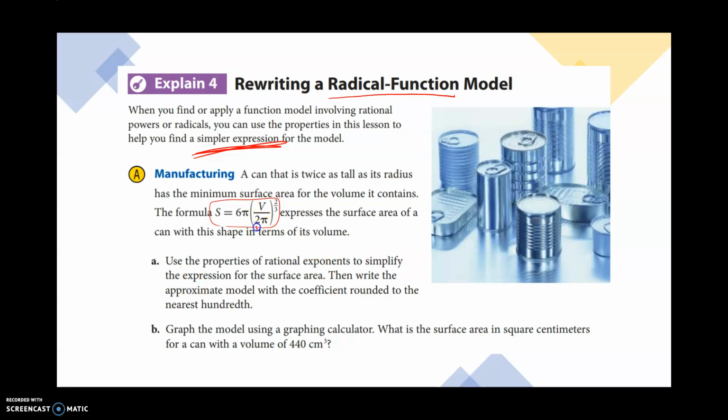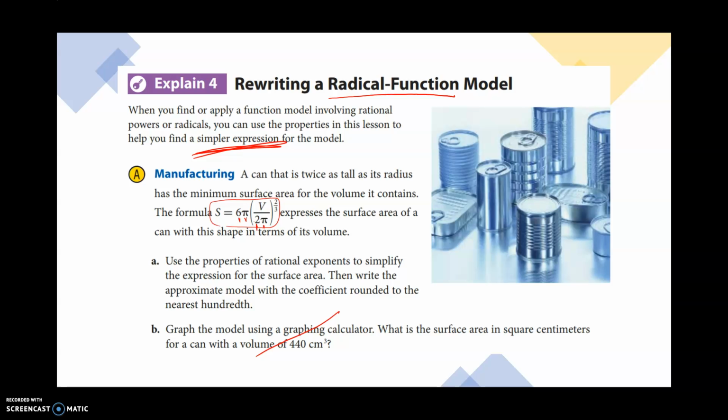Notice that I have a constant and a pi inside the 2/3, but I also have them outside. So we're going to try to simplify this model, okay? And then it says graph the model. Well, we're not necessarily worried about that, but let's see. Shoot, there's really no room to write. That's okay. So I'm going to rewrite this model here.